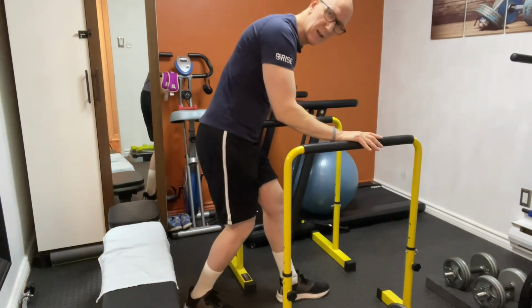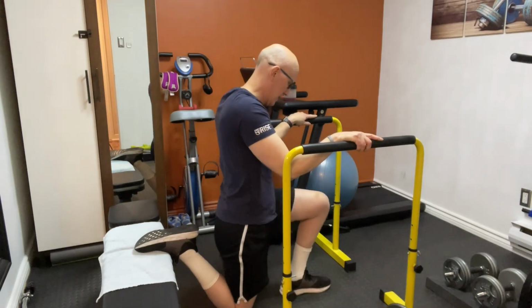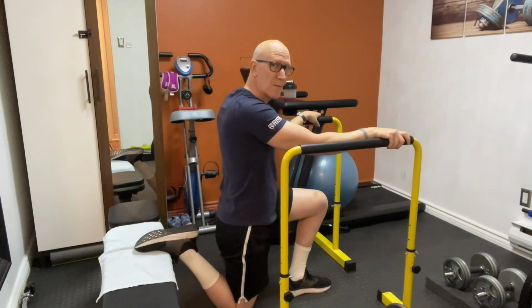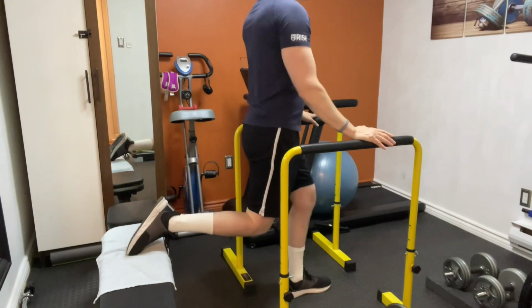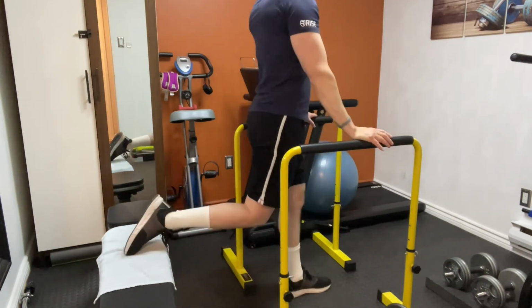So parallettes in front of the bench, one leg up on the bench, just holding this for support. I'm not trying to carry my weight here. It's just to kind of balance me a little bit. Now I can perform these 100% stable.